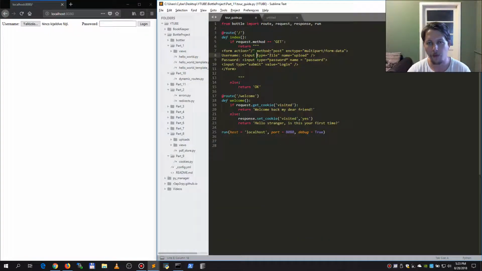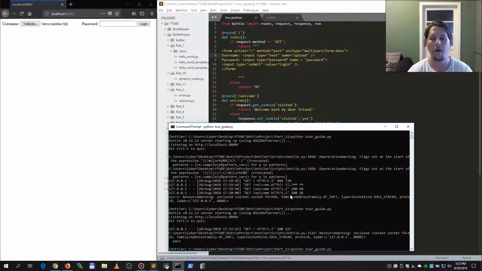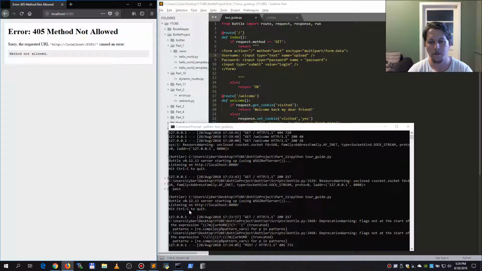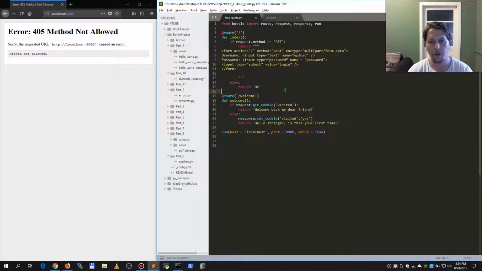So input type, let's call it text, maybe. Yeah, so it is going to be called user and pass. Cool.